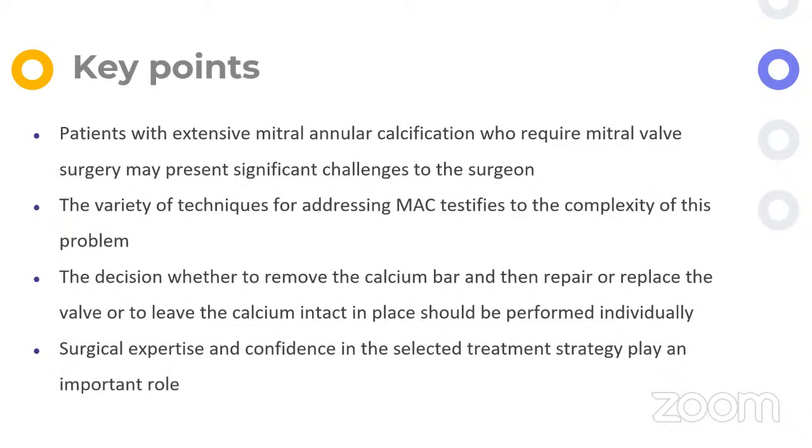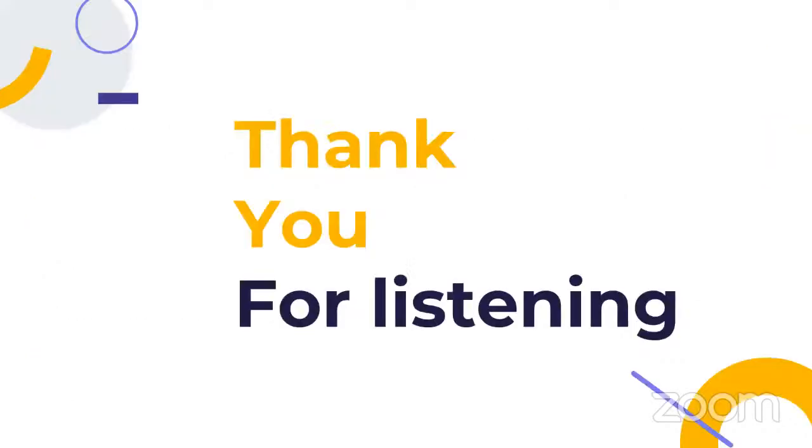So, concluding with the key points, patients with extensive mitral annular calcification who require mitral valve surgery may present a significant challenge to the surgeon. The variety of techniques for addressing MAC testifies to the complexity of this problem. The decision of whether to remove the calcium bar and then repair or replace the valve, or to leave the calcium intact in place, should be made individually. Surgical expertise and confidence in selecting the treatment strategy play an important role in the management of patients with mitral annular calcification. So that concludes my presentation. Thank you so much for listening.